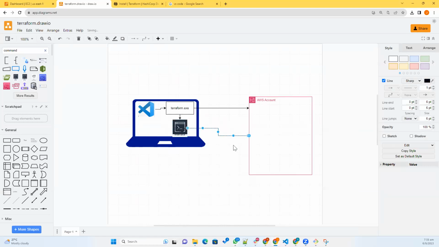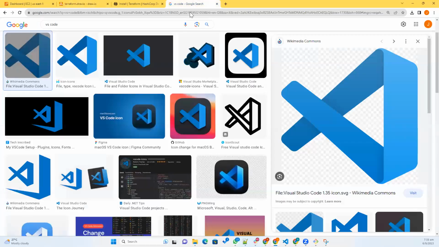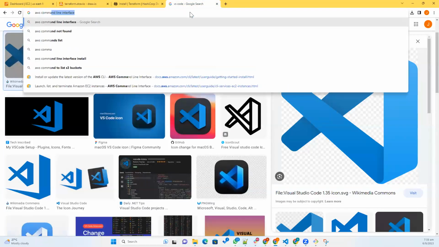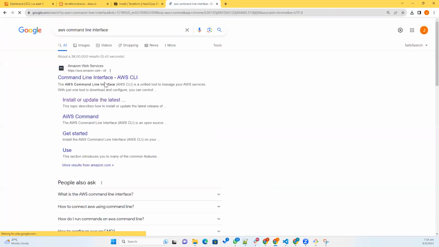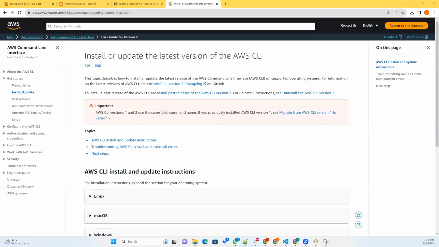And then once authentication is successful, terraform.exe can connect with AWS account and it can push the resources you wrote here. So AWS command line is also very important. So let me uninstall first in my system.